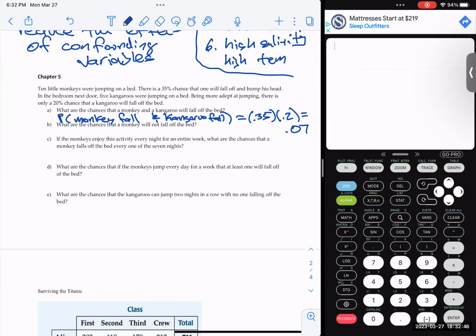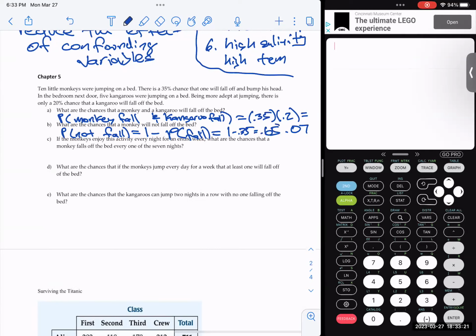Ellie. Okay, yes. I would write probability of not falling is 1 minus. Now you said complement, Ellie. How would I write that? Yes. So here I would write maybe 1 minus P of fall, right? Perfect. So what would that be? What are we talking about here? Monkeys. Yes, very good. So 1 minus 0.35 equals 0.65. Very well done.